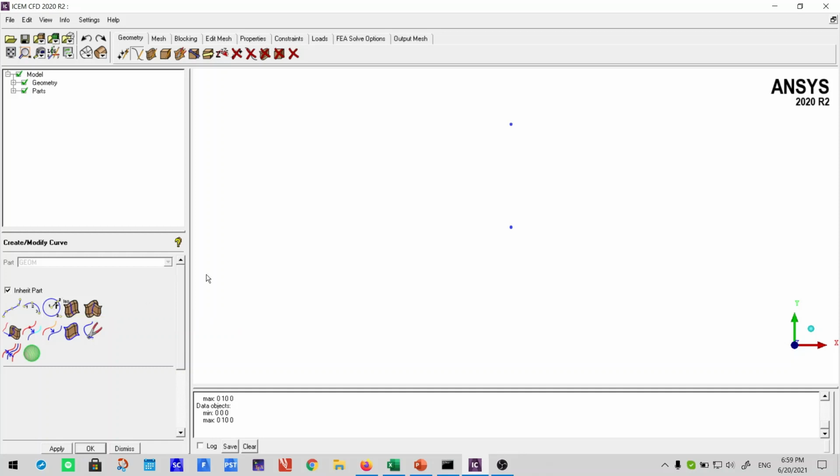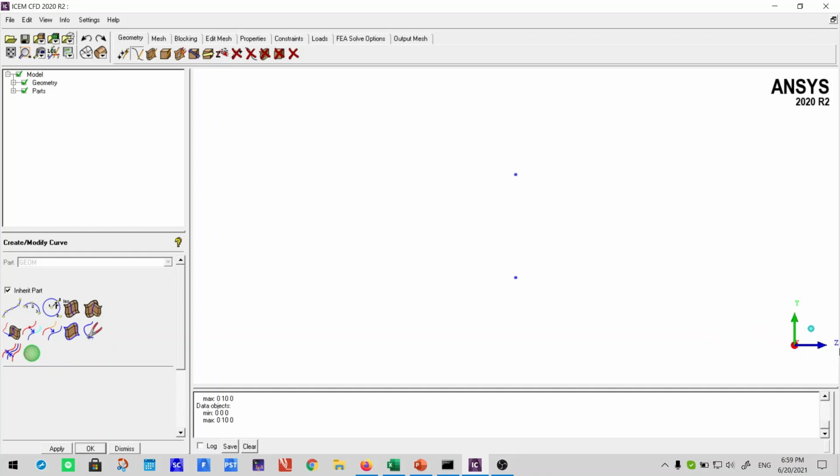One can be this one that I created, and the third one may be any point over the plane, so that it can specify in which plane this circle is going to be. Because if I select any other point in any other plane, that can be rotated.